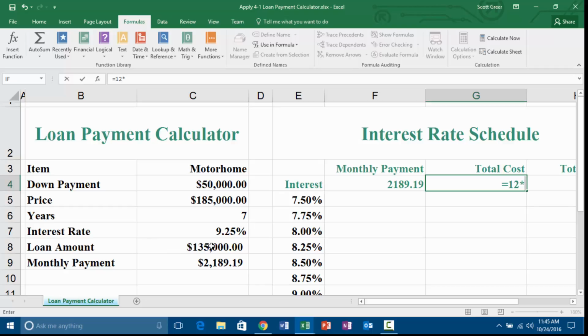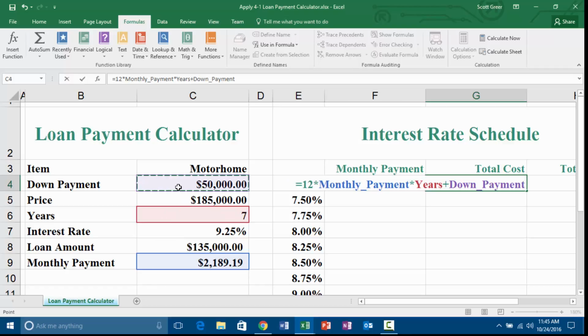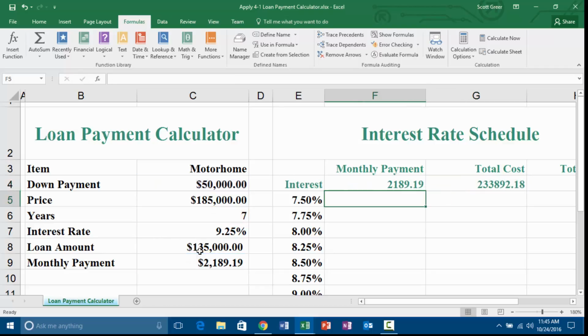So 12 times monthly payment times years plus down payment. So we're saying we're going to add in this down payment we put times all the years of payments. So our total cost is going to be that $233,000.